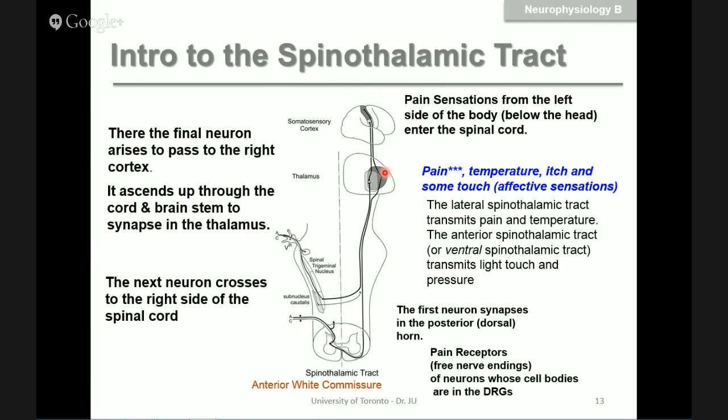So again, what else? When you're looking at the 3 tracts, you only have to worry about 3. In particular, the dorsal column medial lemniscus and the spinothalamic, those are the 2 that you should spend most time on. What is the information? Where is it conveyed? And based on this diagram here, in terms of the funiculi, where is this ascending information being conveyed? Yes, so this is more of the ventral funiculus. So what other types of tracts do we find in the ventral funiculus, whether ascending or descending?